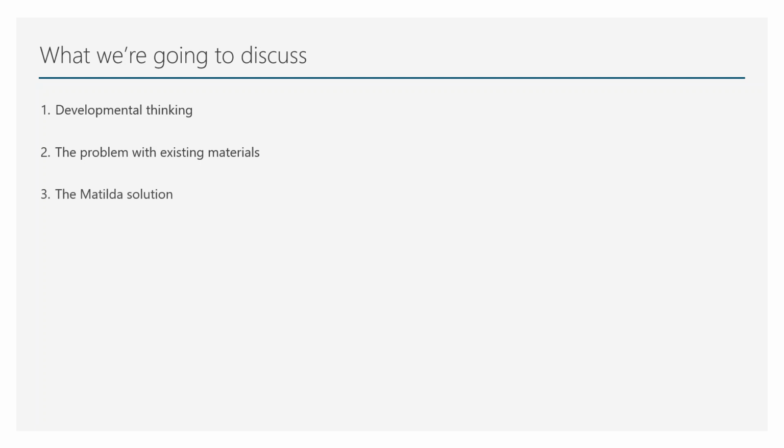And thirdly, we're going to solve the problem with existing materials by talking about the Matilda solution. So what you're going to see towards the end of this presentation are some core textbooks for humanities, flip books. If you get the hard copy, you get history on one half, and then you flip it halfway around, it's got geography on the other half. They look very fancy. Were sent off to the printers earlier this week.